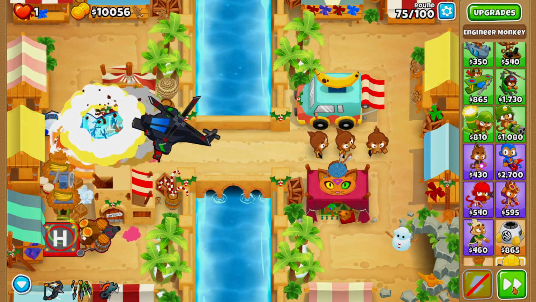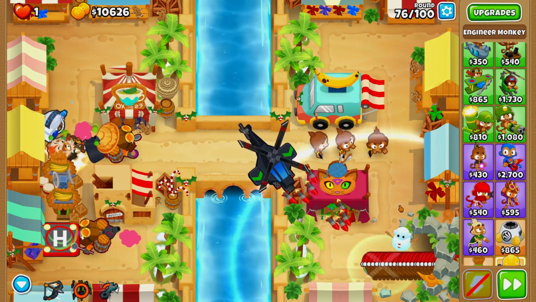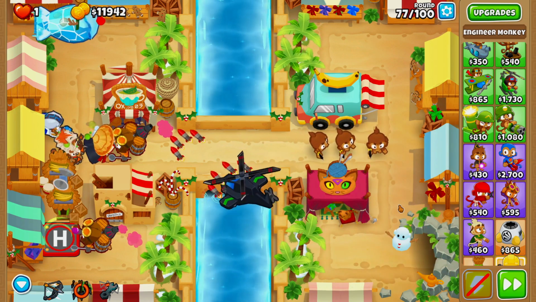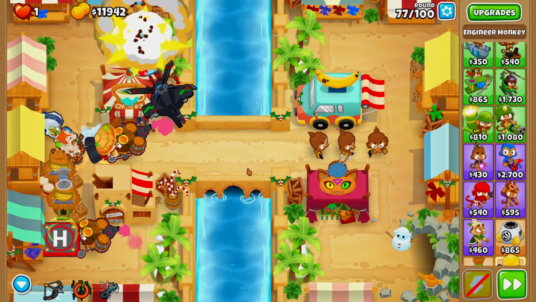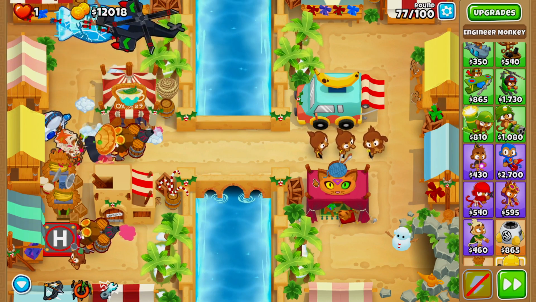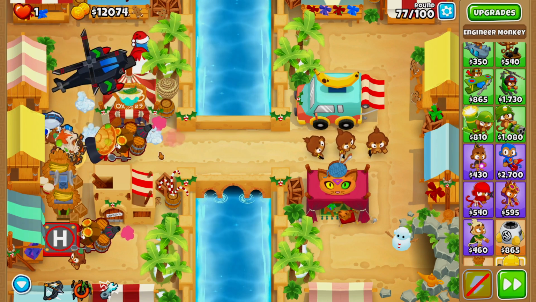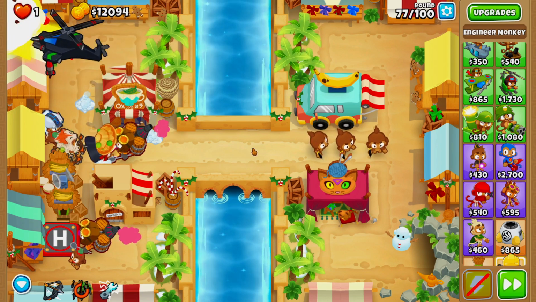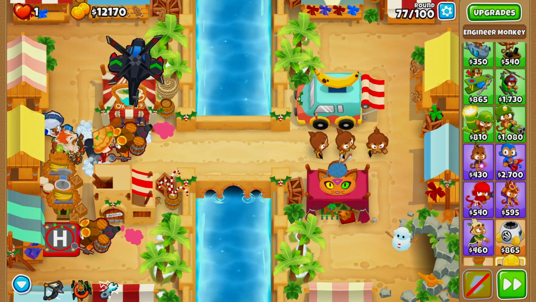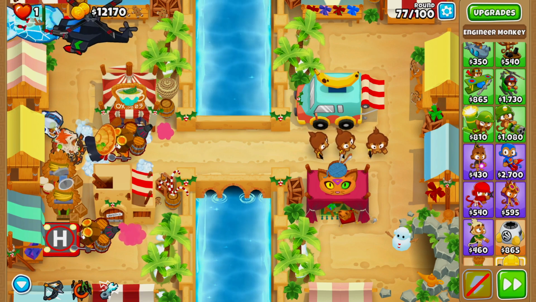On round 76, as soon as the round starts, we're going to activate our Quincy Aerostorm ability to make sure that we're able to deal with the regen balloons. And now the next round is going to be round 78, because we need to activate our arrow storm twice. There we go.